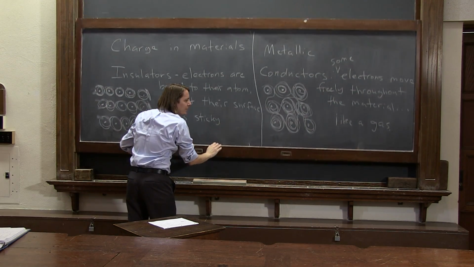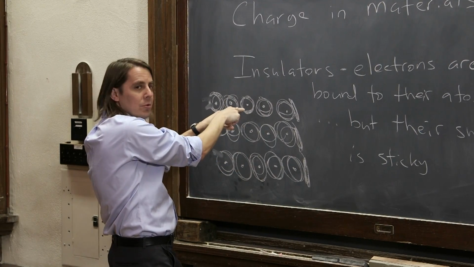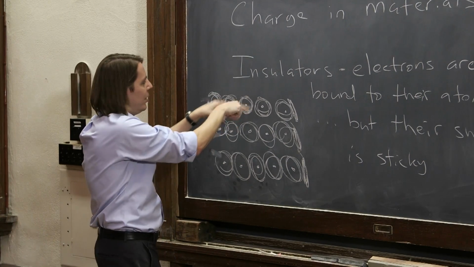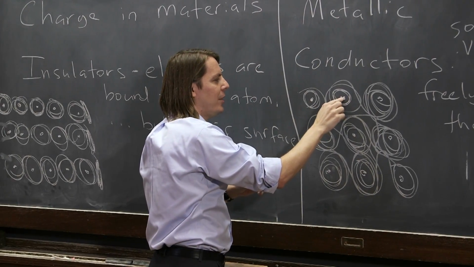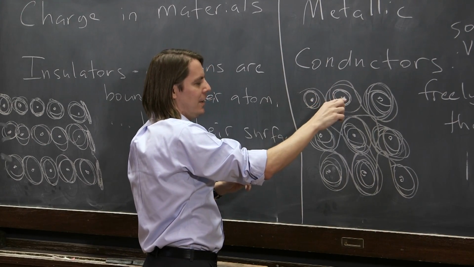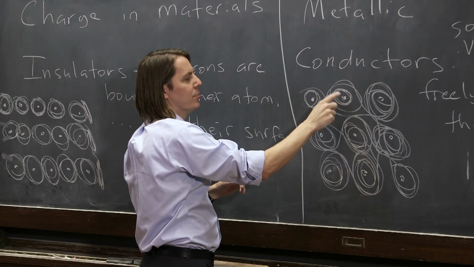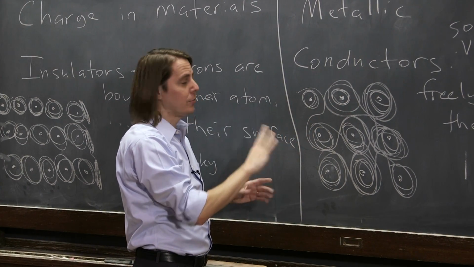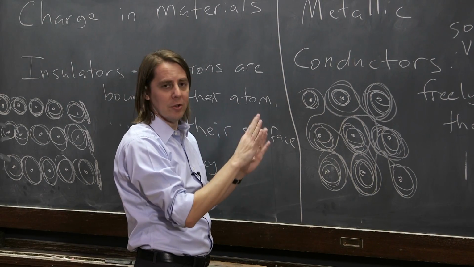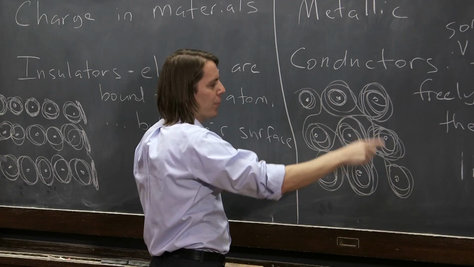So I have described these kind of different. Here you've got the regular situation. Here's an atom. The atom is neutral. It's got protons here, electrons here, the same number. It's also true here. The protons are positive, the electrons are negative, but some of the electrons are stuck, but they're not enough to counteract the charge of the proton. So you need these free electrons to make the thing neutral. So the answer is no, the metallic conductor is not charged. It's still neutral. It's just some of the electrons that make it neutral are free to move around.